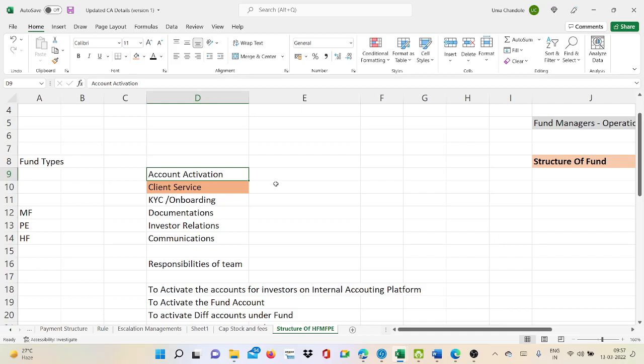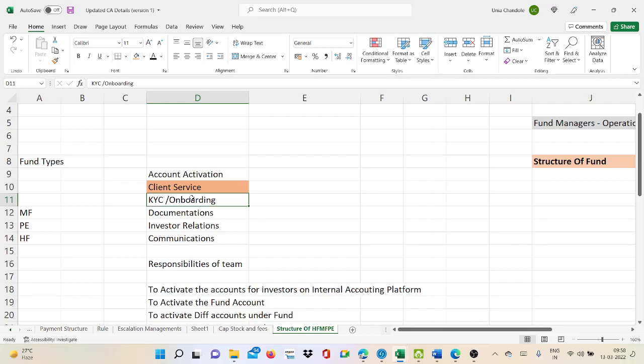And for KYC, under this vertical there would again be categorizations. For pure KYC there would be a different team who verify the quarterly KYC for different clients. So normal documentation would be there: SSN number, PAN card, Aadhaar card, tax number, right? They want that on a quarterly basis so they can update their system. On the basis of that they can calculate the tax liability also. So every quarter there would be client onboarding. It means to activate the demat account, or to activate the account on your internal platform, or to verify it and check it, right?